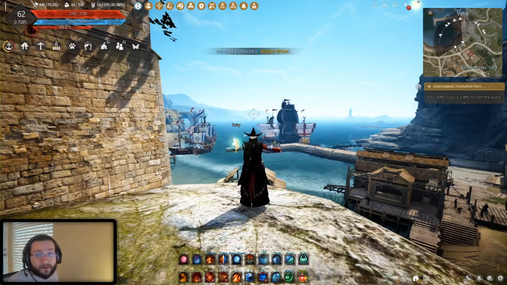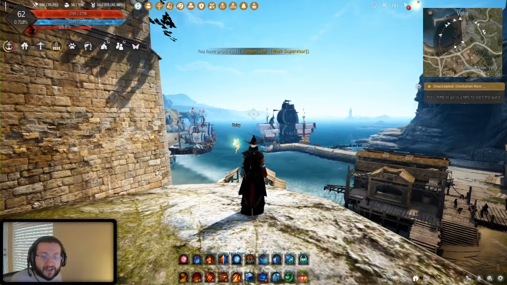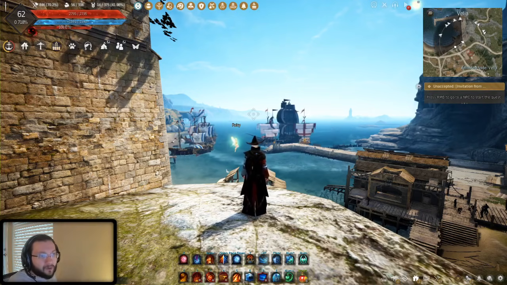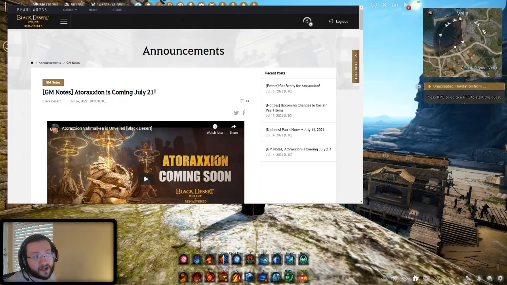We had that pretty sizable update just a few days ago that had that Caphras change. It had that new field boss, which actually spawned today. And already in just a few days here, we are getting the release of the first dungeon in Black Desert Online. And with all of these exciting news and announcements comes a lot of free stuff as well.